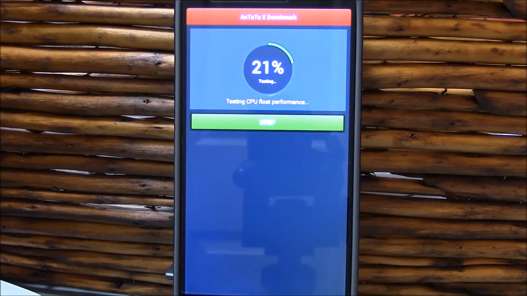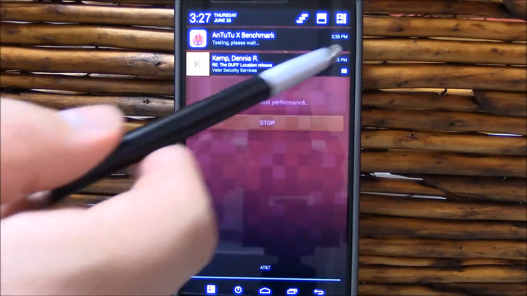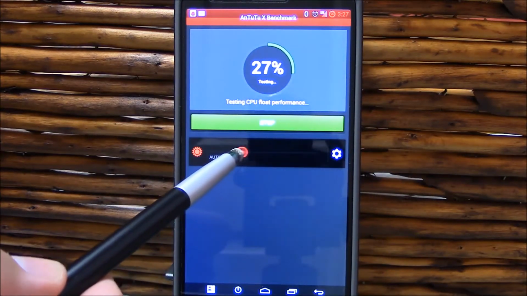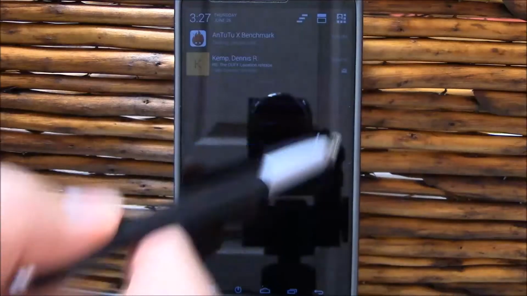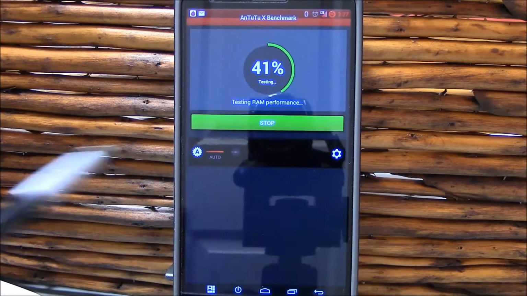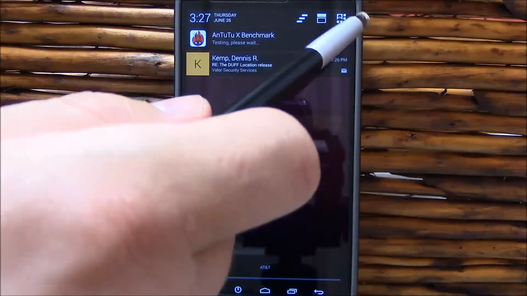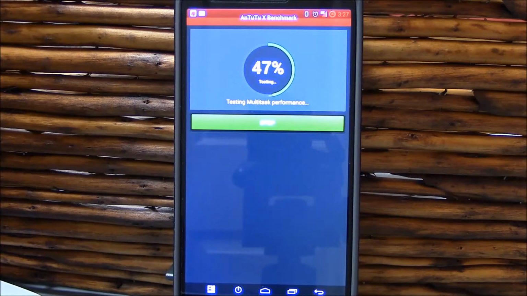So they peg up there pretty high, and sometimes it happens when you're not really doing much on the phone, which is kind of surprising. No, I do have the brightness maxed out right now for the video. But when I was doing my testing, I had it left on auto. And the brightness adjustment works no problem. Tethering works.